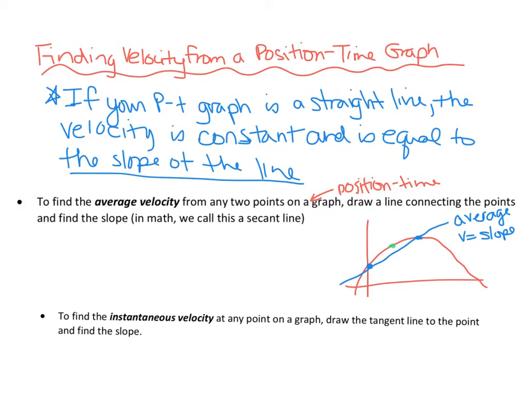Let's say we have this point right here, and we want to know what the instantaneous velocity is. We're going to look at how the graph is shaped and draw what we call a tangent line. It's one that intersects the graph really only at one point. My graph maybe looks like it intersects at more, but it should be at one point. That's going to give you the instantaneous velocity. So here, my instantaneous velocity is the slope of this line.